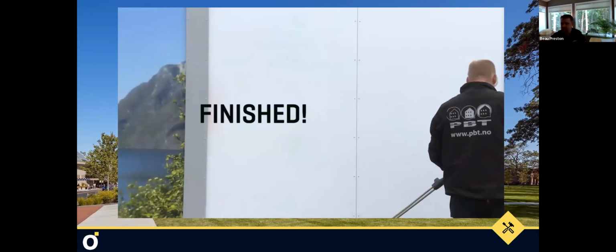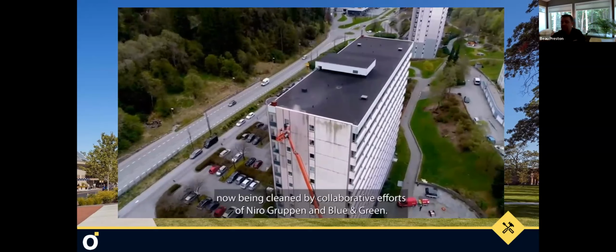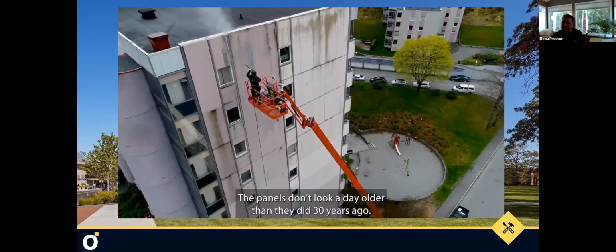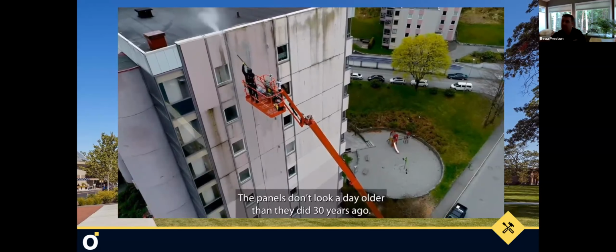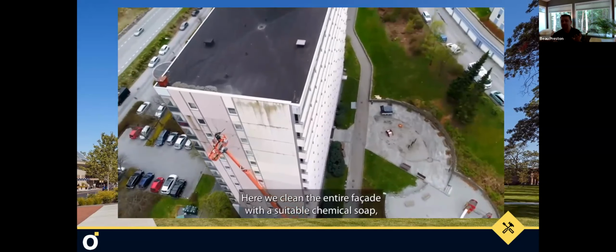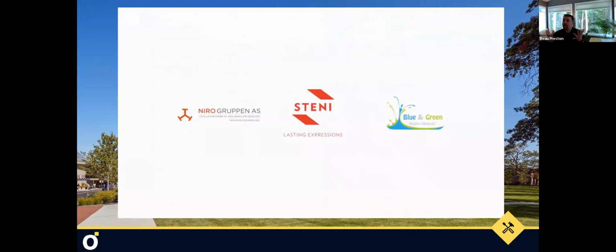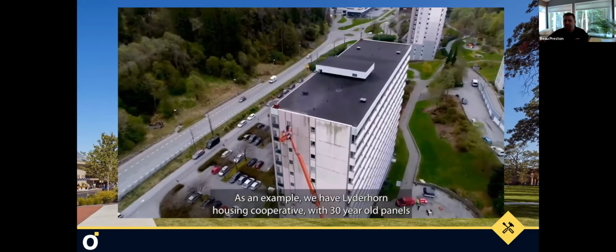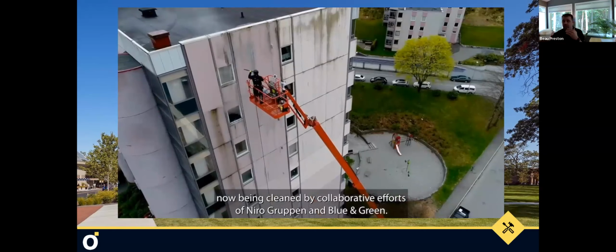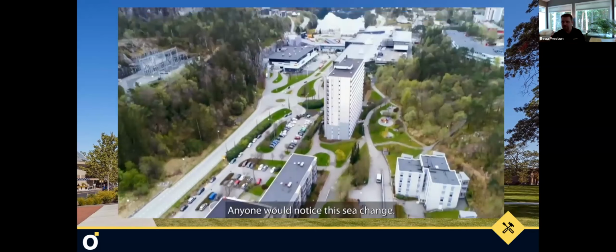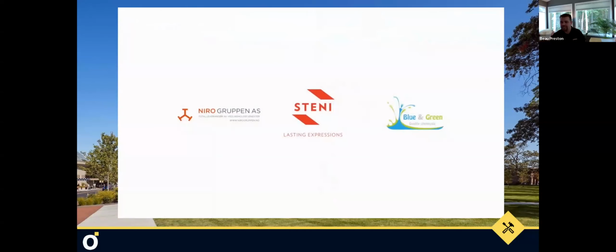All right, a picture speaks 1,000 words. First cleaning in 30 years on this building. Just power wash off all that filth from the roof. If that was a cementitious panel, like a fiber cement, that would be stained. If that was a phenolic, it would have a brighter color underneath. It would have faded in 30 years. That's a benefit to a stone panel again. Much better UV resistance.